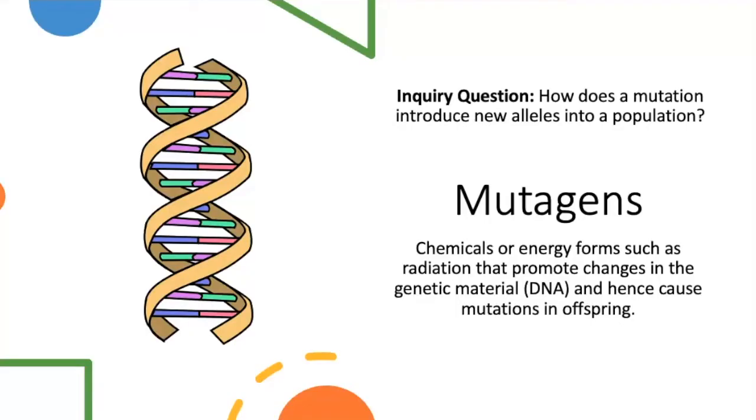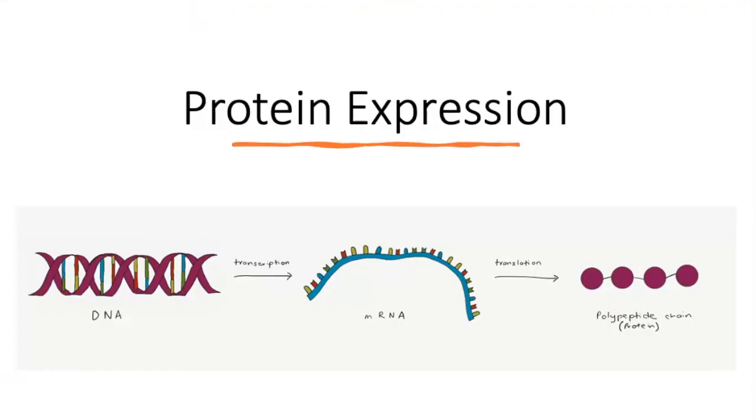Not all mutations are bad. Some form the basis of evolutionary change within a population due to the changes in the phenotype. However, some mutations can have very negative consequences for the organism. Today we're just going to be looking at mutagens that cause mutations. We'll be exploring electromagnetic radiation sources, chemical sources, and naturally occurring mutagens.